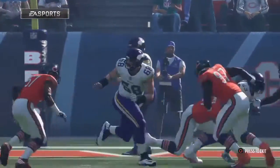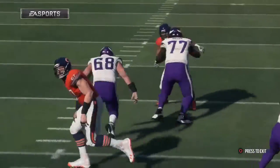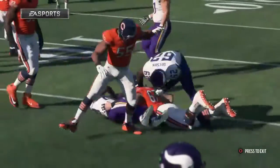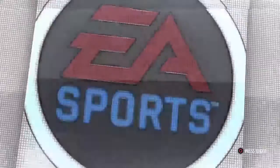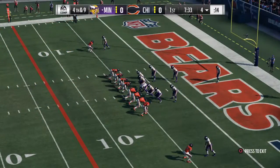Well, they got off the field on third down. An excellent job, an excellent defensive series. We always talk about adjustments and usually only at halftime. But the best teams adjust series to series. And on that series, they adjusted so well that they got the job done in fine style.